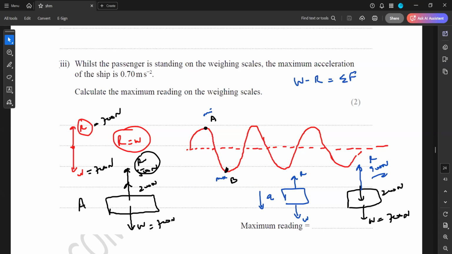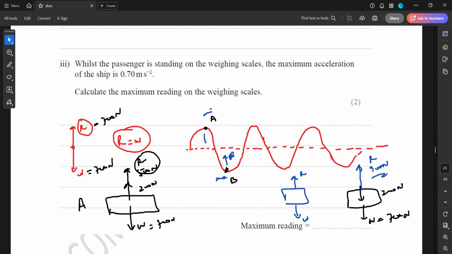And then when we simplify this, W minus R is equal to MA. What is mass times the acceleration? What about the weight? Weight is mass times the gravity, so I can also say mg. The idea is that whenever an object moves in simple harmonic motion, the resultant force is always directed toward the center. So if an object is at this position, the resultant force should be directed toward the center.